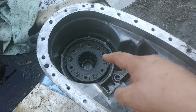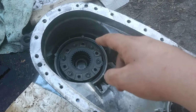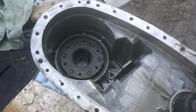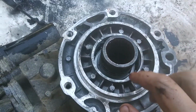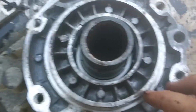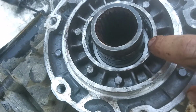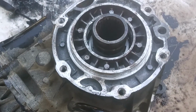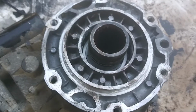So I'm gonna work on getting that snap ring out and show y'all when I've got that apart and I'm getting ready to put the new input shaft in. Here we are. This is the input shaft for the transfer case, and there's a seal that goes right here. I pulled that out, and down in there, see the ends of it right there. That snap ring is what holds the input shaft and the whole planetary gear assembly in. And we'll get that out, and then we can work on getting the input shaft changed.